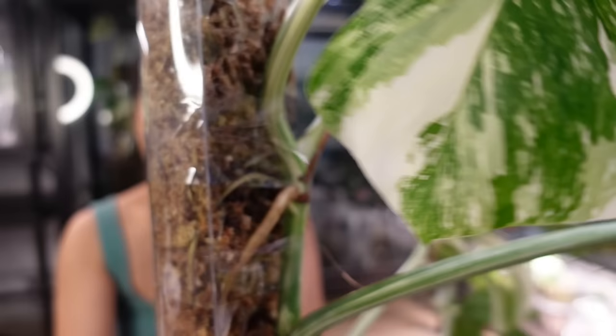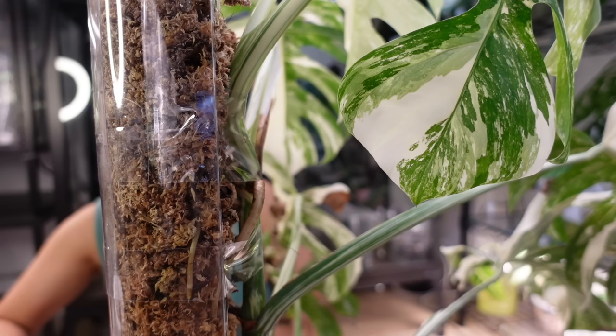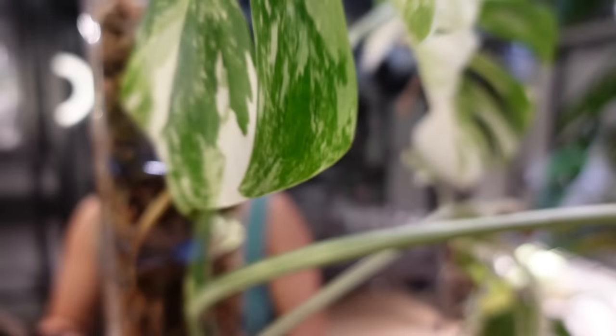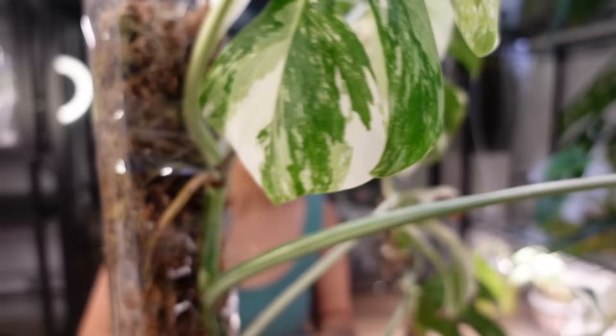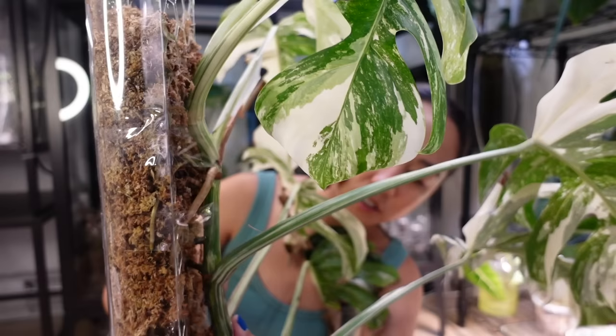And I'm just gonna do a few more pieces along the stem where I can see some good root action happening. Because if I can have more insurance along the stem, that's gonna make me feel a lot better if this thing rots again, which I would not be surprised if it did. But if it does, I'm gonna advise Nick to just grow it in water. If he's not pressed about having it growing in a substrate, I would say just cut your losses and grow in water.